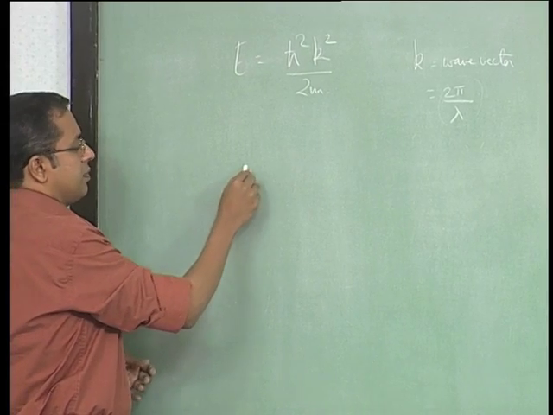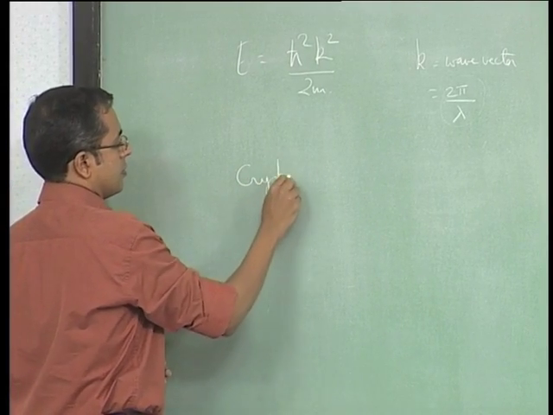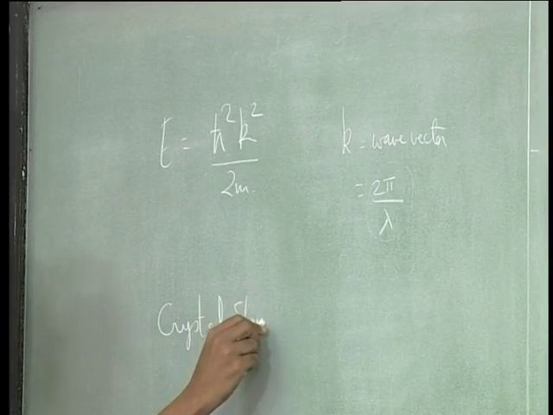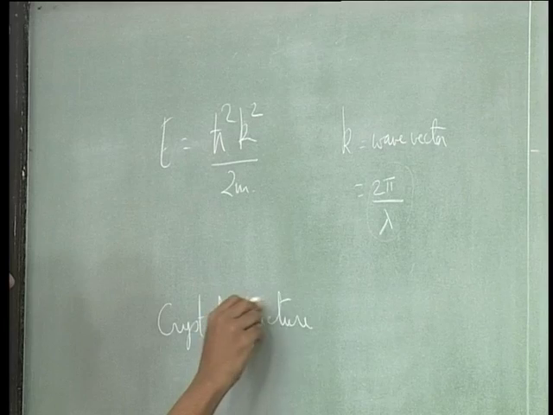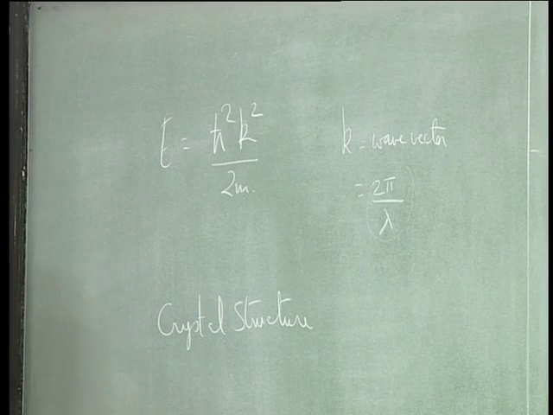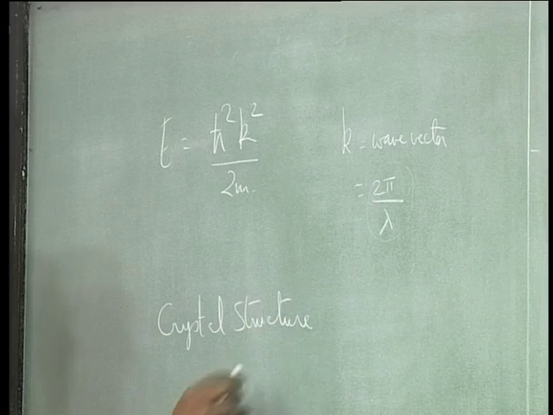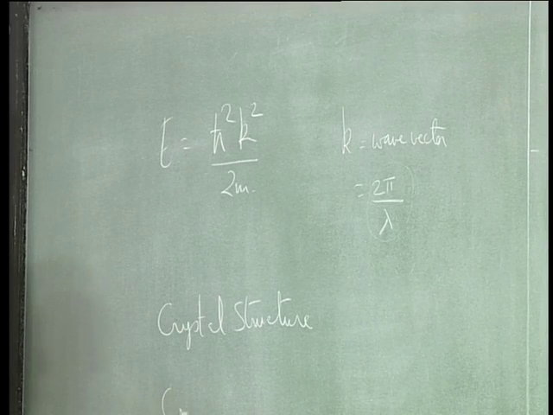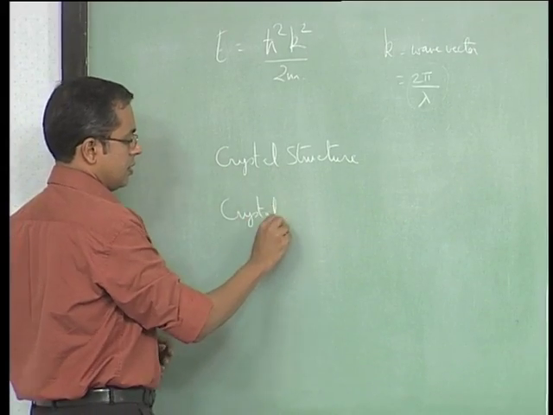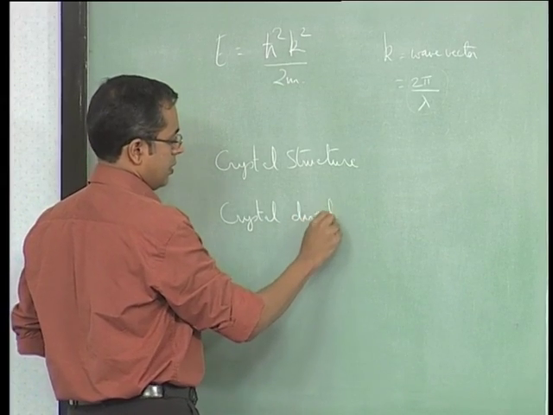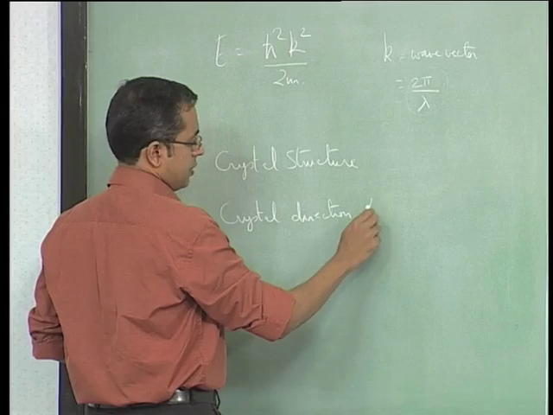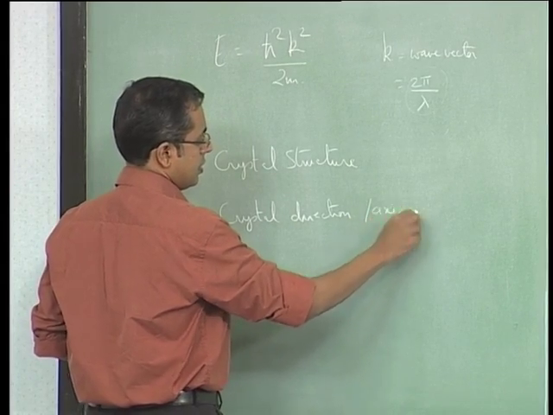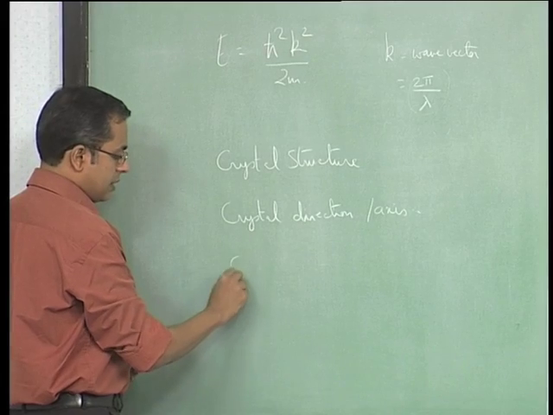The crystal structure is something that you have probably learnt from high school days, and certainly maybe early college days. You have heard of crystal structure, you have heard a lot of descriptions of it. So in those descriptions you would have heard of crystal directions, in other words axis, and crystal planes.